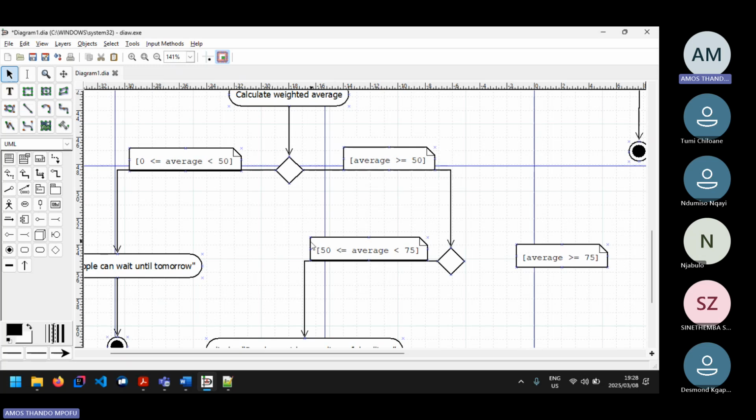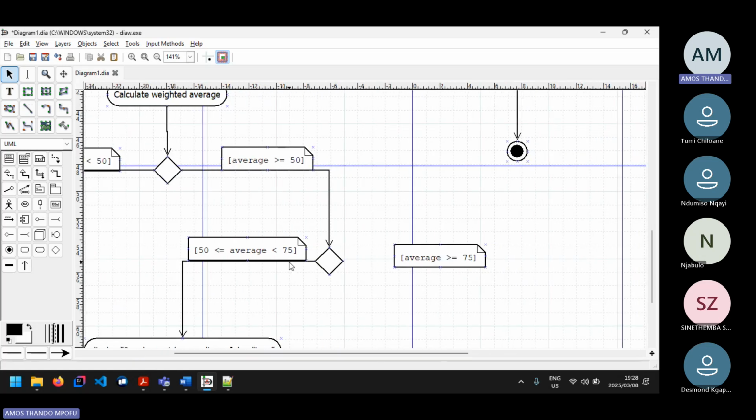Then we check average again to see in what actual range it is. If it was between 50, including 50, and 75, excluding 75, then we would output a specific message. On this side, since it has to be less than 75, going in this direction it has to be at least 75 and above. That's why I'm writing that note there.